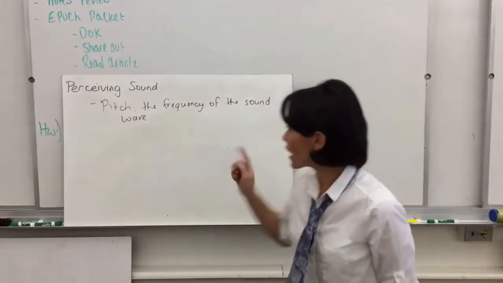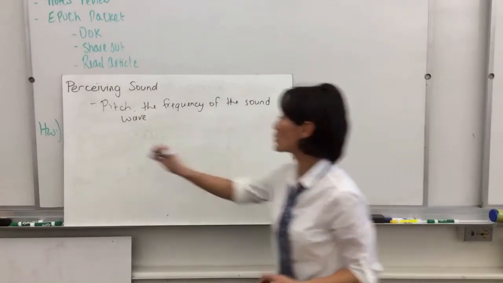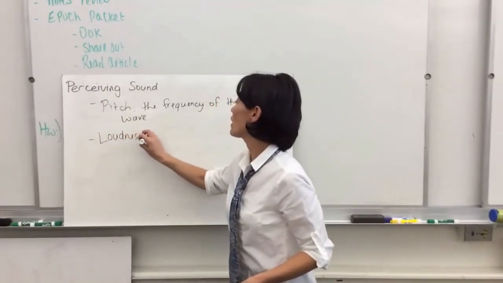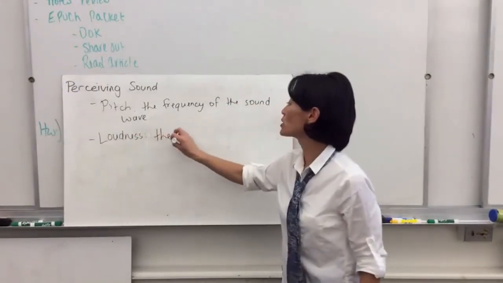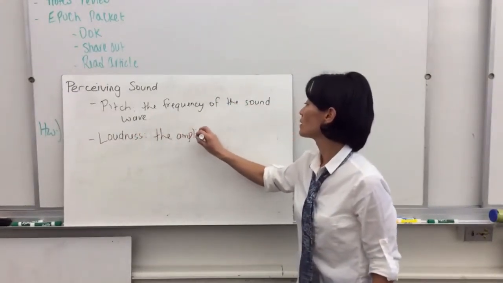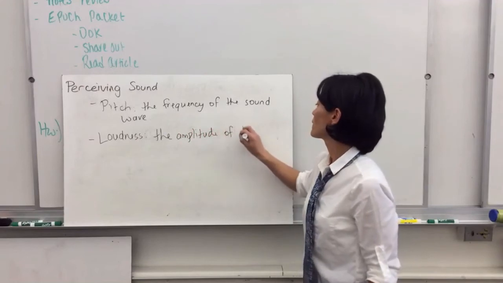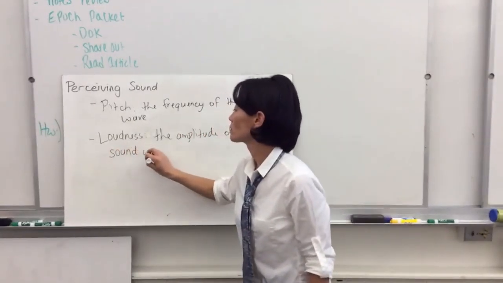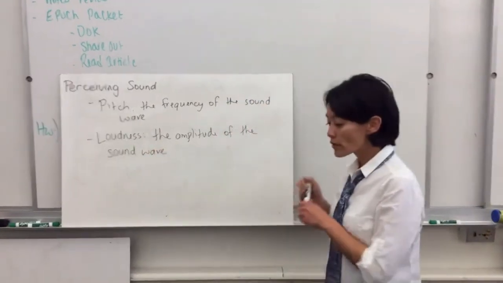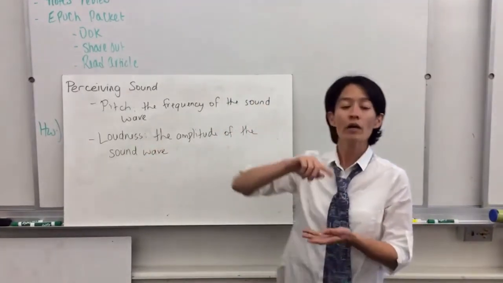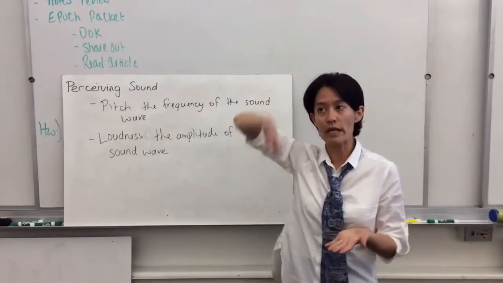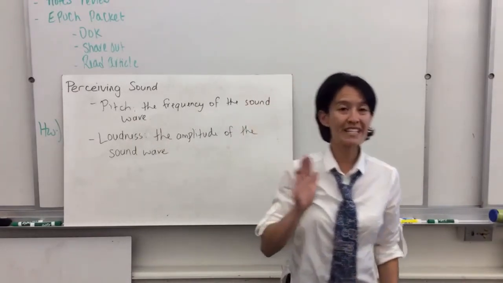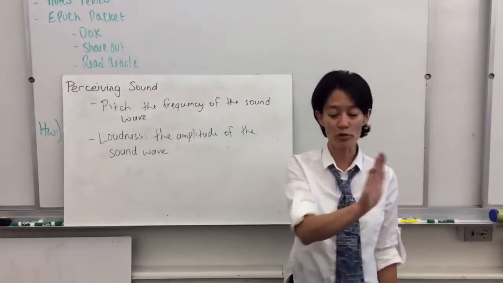Now, the other thing with sound is loudness. And loudness is akin to the amplitude of the sound wave. And with a transverse wave, when we're modeling them out, that's just like how big the wave goes up and down. With a sound wave or a longitudinal compressional wave, it's how far in and out those molecules move.